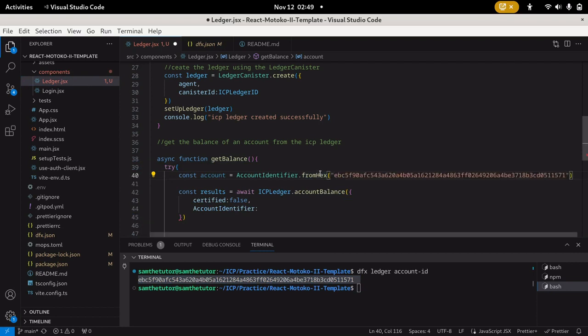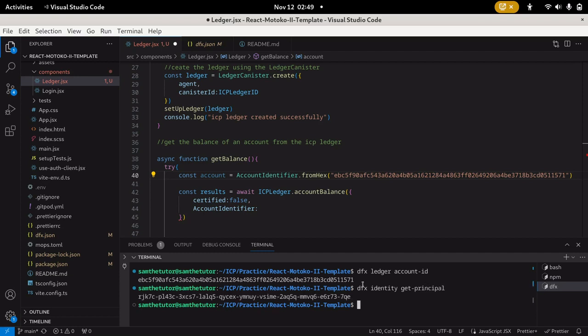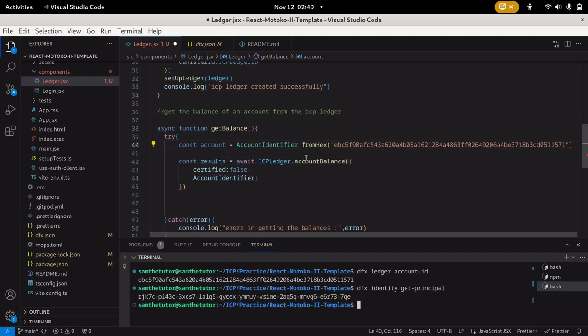You can use the dot fromPrincipal, so that means you will have to supply the principal, which is here, which is that, and you can see the principal and the hex format, they are kind of different. And so once I've converted this to account identifier, I will use the account on this.